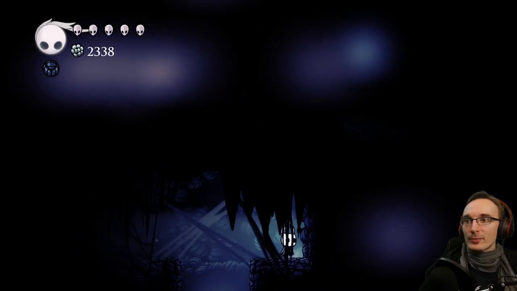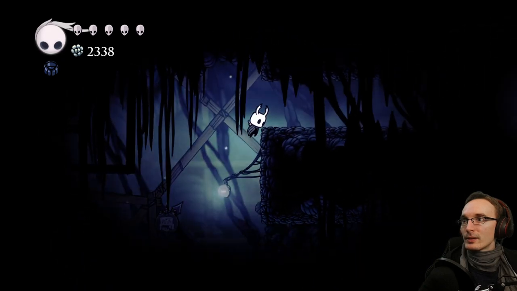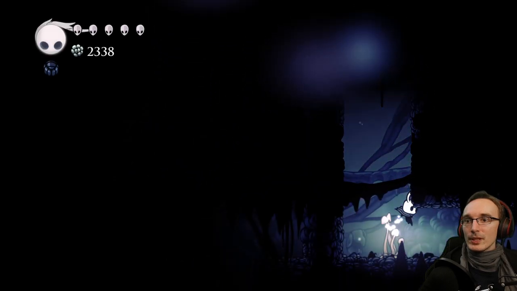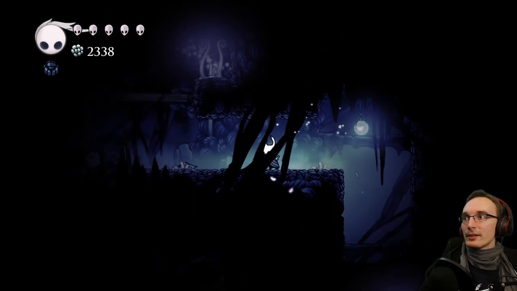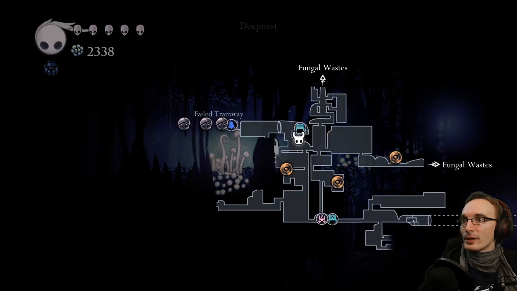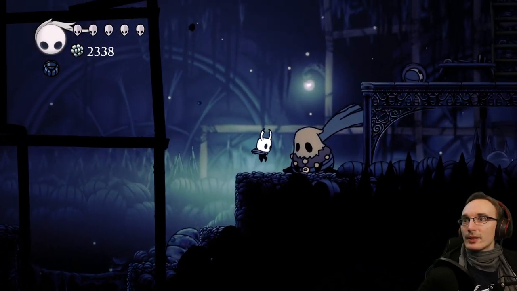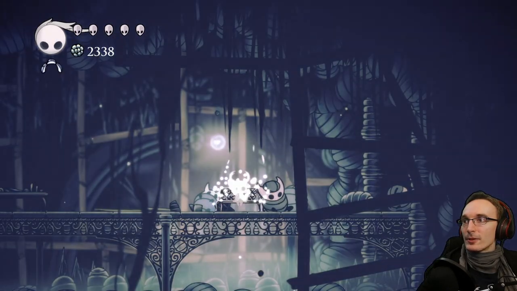Okay, and how am I supposed to get over there? Is it up here that I can get to the right? Yes. Kind of is. Is there anything else here that I didn't find yet? Well, there is the bench up there. I mean, I could still try going left here again, but it's just too hard. Need an upgrade for my nail first.